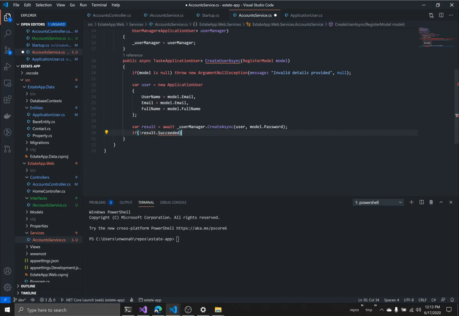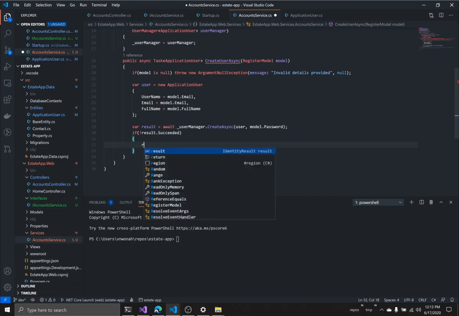So this code here should execute if it fails. So if result is succeeded, but I'm negating it with the exclamation mark. So if something happens, an exception is going to be thrown. So I'm just going to throw an exception here and say, hey, this user wasn't created successfully.